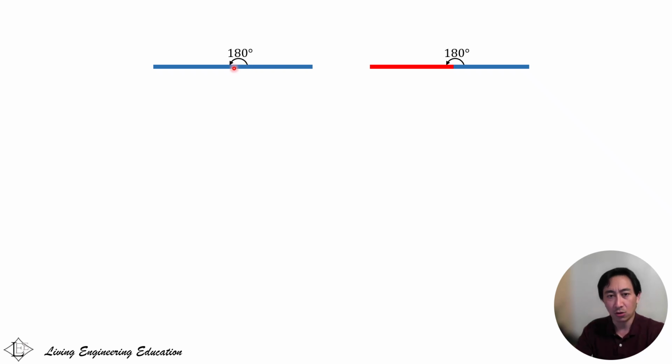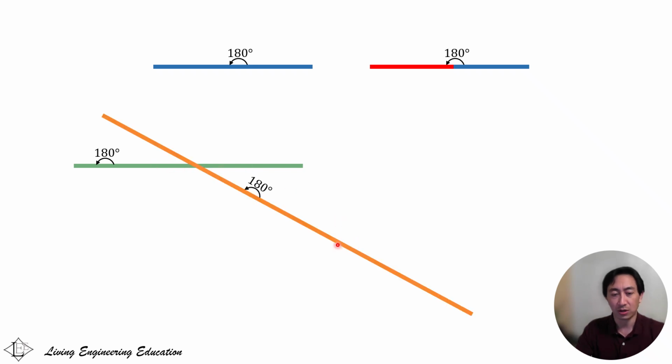So if I know that a straight line has an angle of 180 degrees, then I can put another line on top of this straight line. And I know that is also going to have 180 degrees. Now, what I want to define here is the relationship between these four angles that get created. So once I put two straight lines across each other, then I create four angles, right? So I got one angle right here between the orange and green, one angle here from the orange to green here, one angle here from the green to orange, and one angle from the orange to green here.